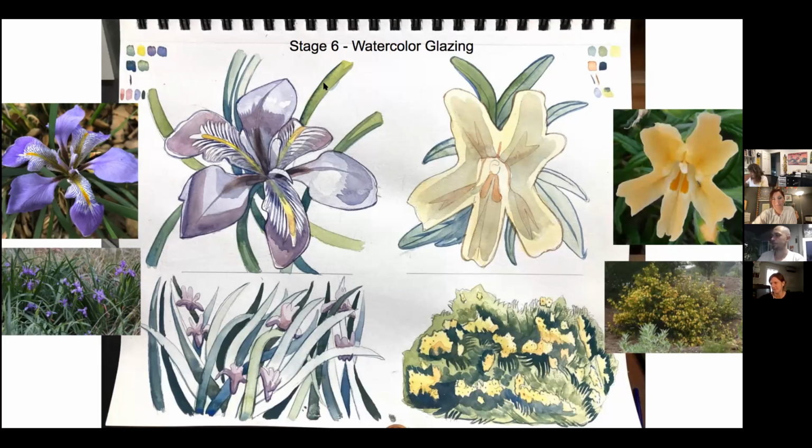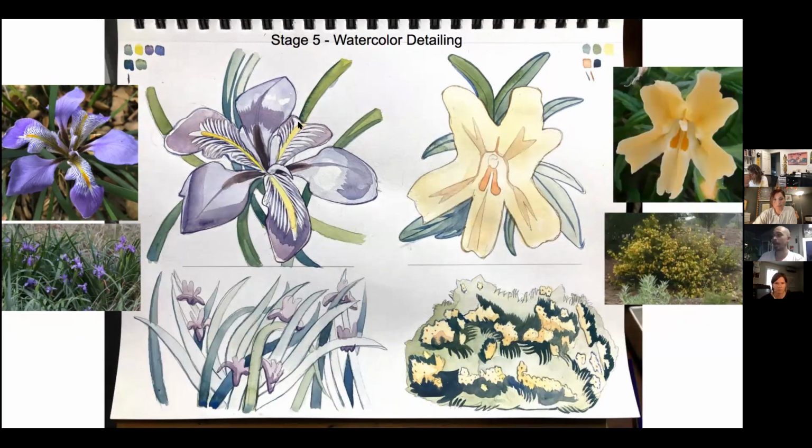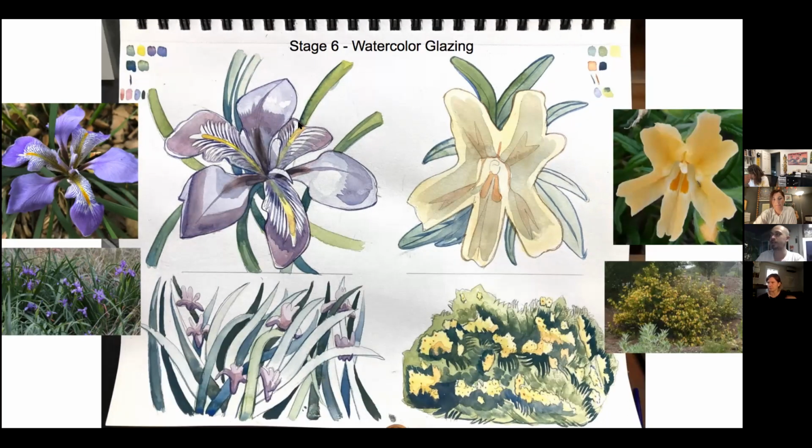Okay, and so the next stage here, watercolor glazing. Like I mentioned before, some of this, we might have been done at. If you would like, you can wrap up here at watercolor detailing and just refine what you've already got. For watercolor glazing, you're mixing up a lot of water and just a little bit of color, and you are thinly laying it over with one wash as much as possible, because if you do a lot of repeated brush strokes, it's easy, like I was talking about with Addie, to pull up the color. So you want to try to use one wash in order to just lay that in.